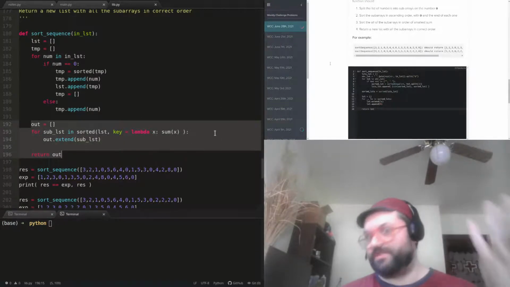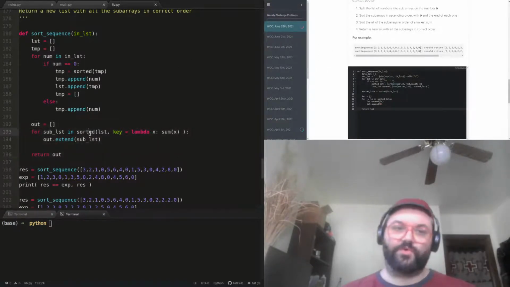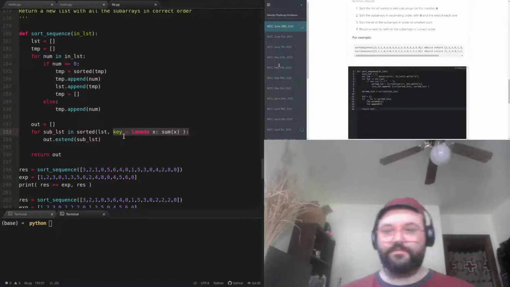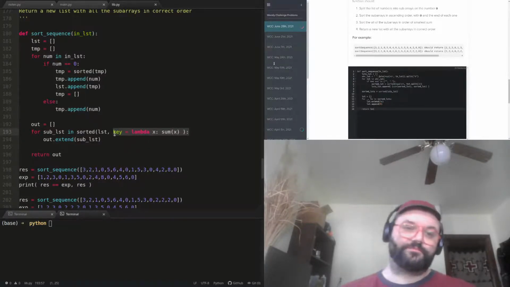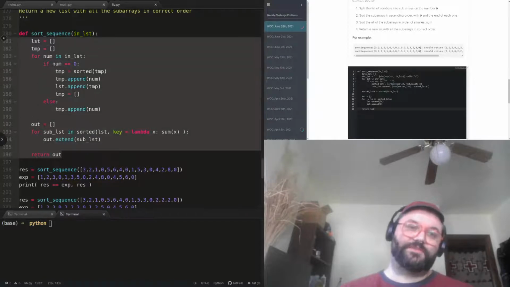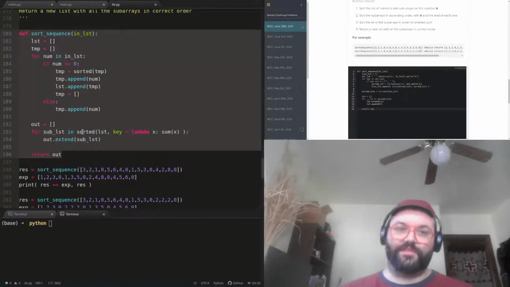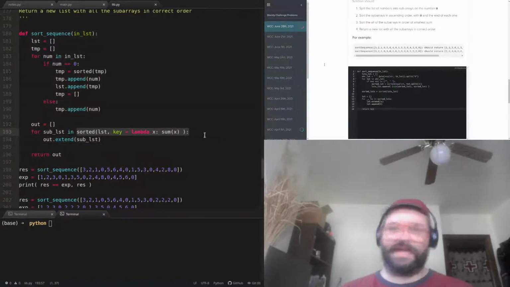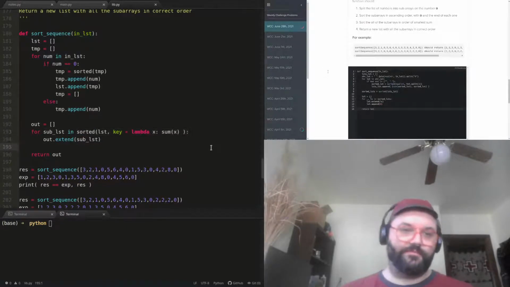And this question was written with sorted using the key parameter, excuse me, the keyword parameter in the sorted function. So this particular question was written with this in mind, and it just happens to work differently than the other way of doing things.